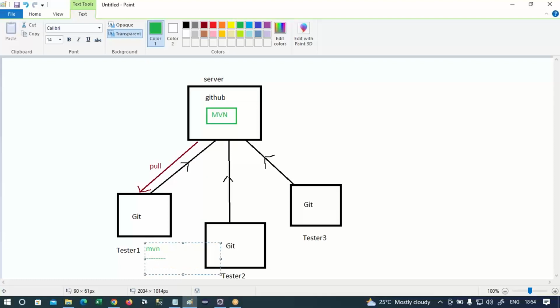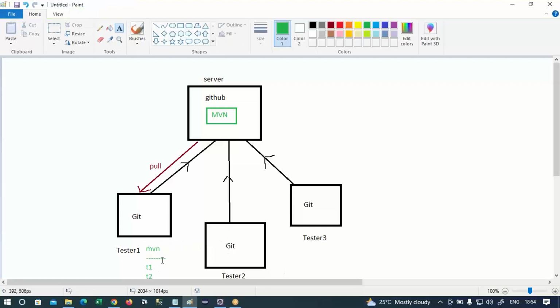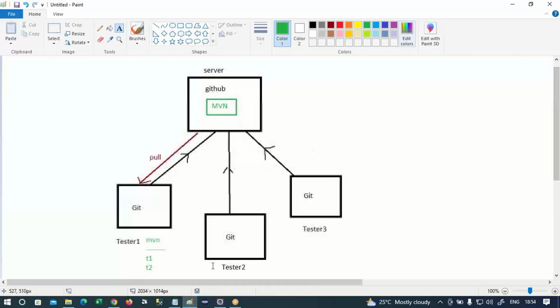Now tester 1 is going to add test 1 and test 2 scripts. He modified the Maven project by adding two scripts. Once the work is finished, he is going to push the data.